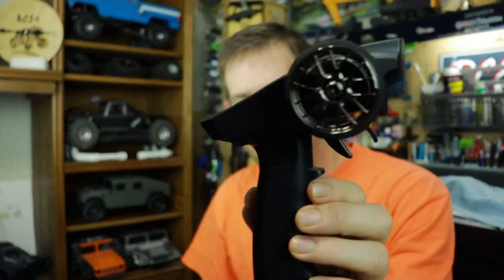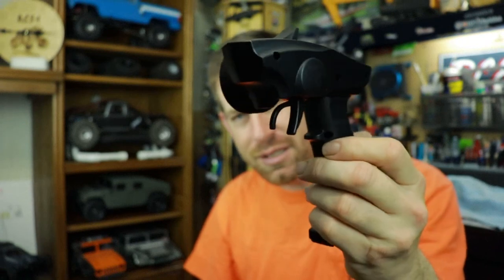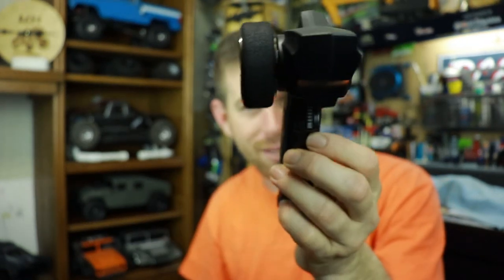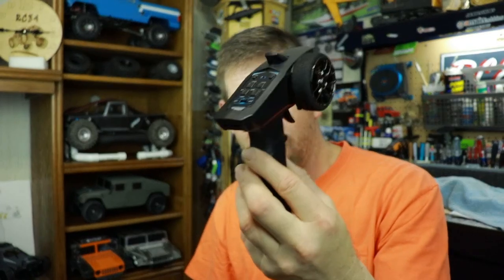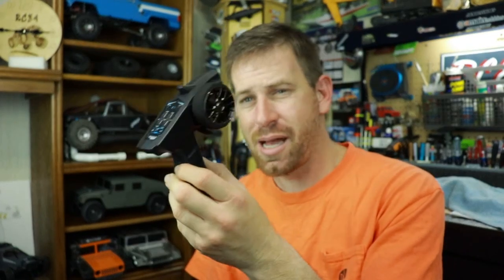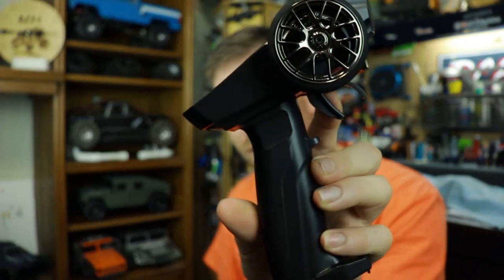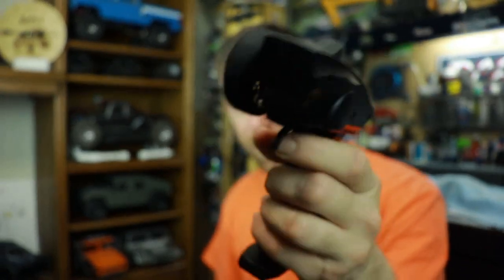I actually have it right here, this little sucker. I believe this is the same one that came with the Element 124 crawlers, or the SCX24 crawlers, I think. But as you see, it's very small, and he can steer and throttle with it.